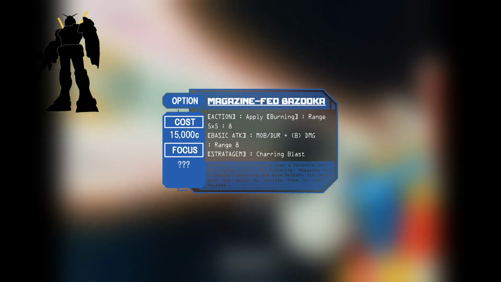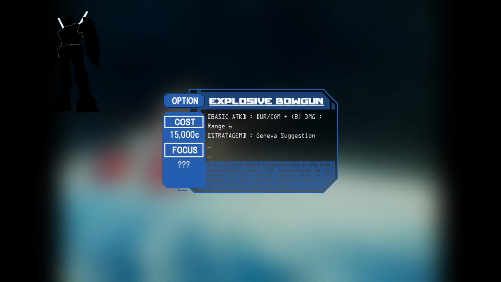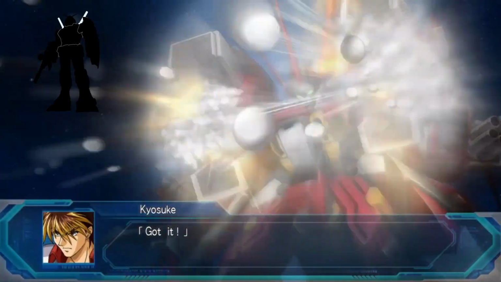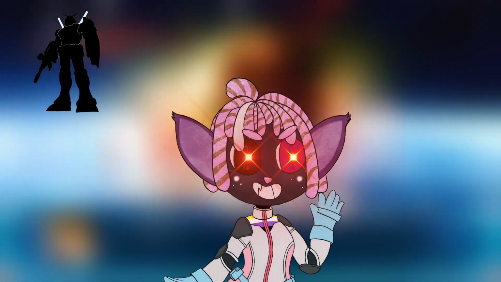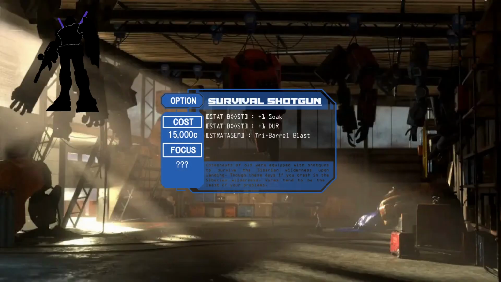If you find yourself fighting space fascists instead of kaiju, then the explosive bowgun is basically your super napalm, though its default flavor is more like... You learn the dreaded Geneva suggestion stratagem, which can't be held back and always kills the pilot if you shut down their mech with it. Finally, the survival shotgun is an excellent pick for a beam rifle, even boosting your soak and durability by 1 and getting both AoE and single target goodness.